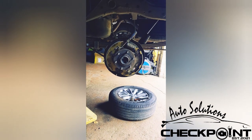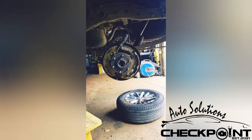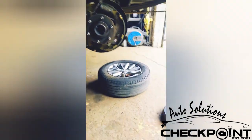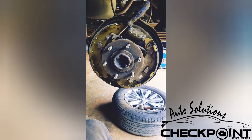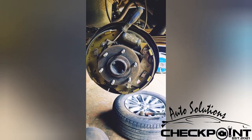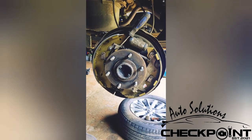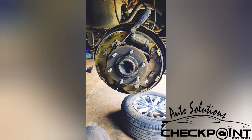The camera seems to have been cutting off because it's cut off half of this. I've got the shoes on and I've just got to adjust it up for the drum, but I need to take the drum over and give it a wee clean up like the other one. I'll not bore you with the detail, but this is where I am with it. I'll start recording once that's done.